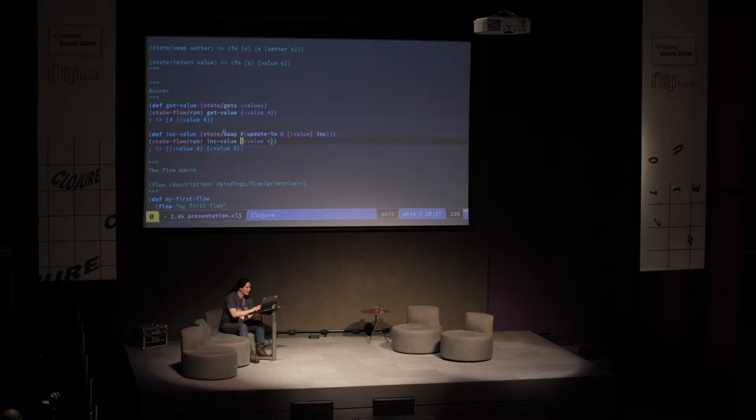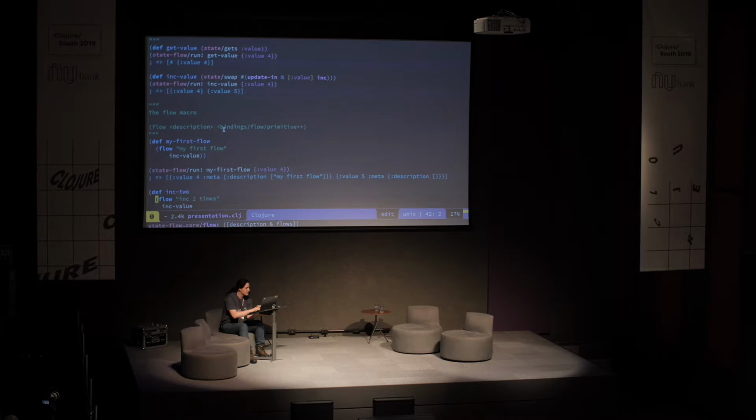So what I would expect here is that when running with Stateflow Run, I get a pair. The first element is your old state, a map with value 4, and the new state is a map with value 5. So this way you can change, update, do things within your system.